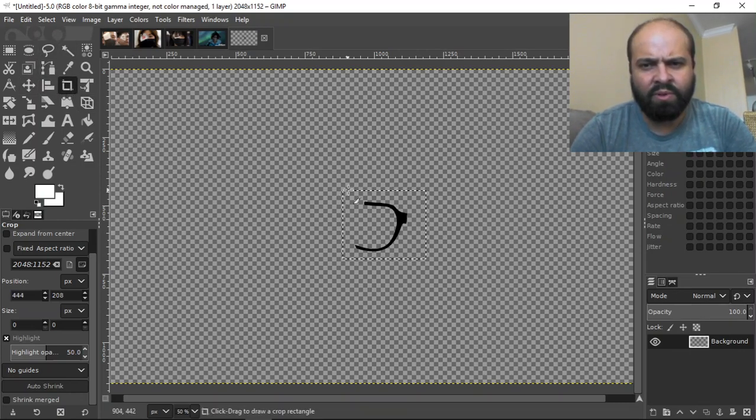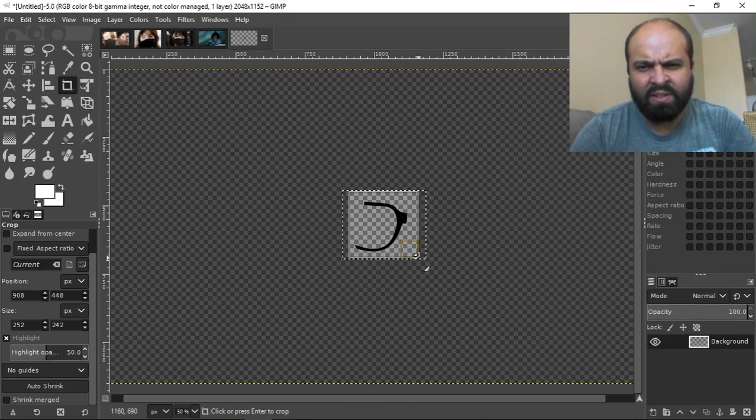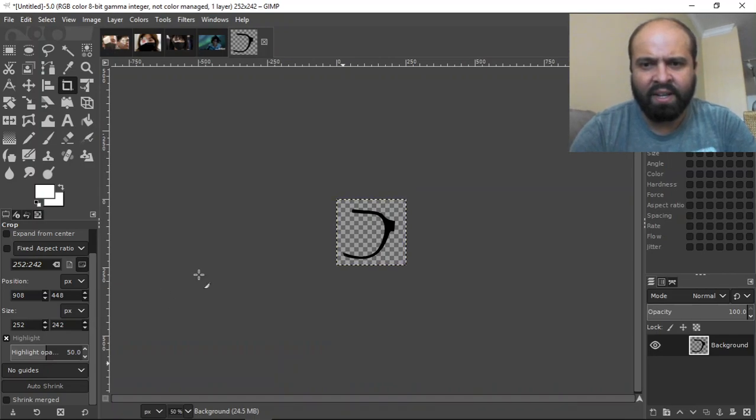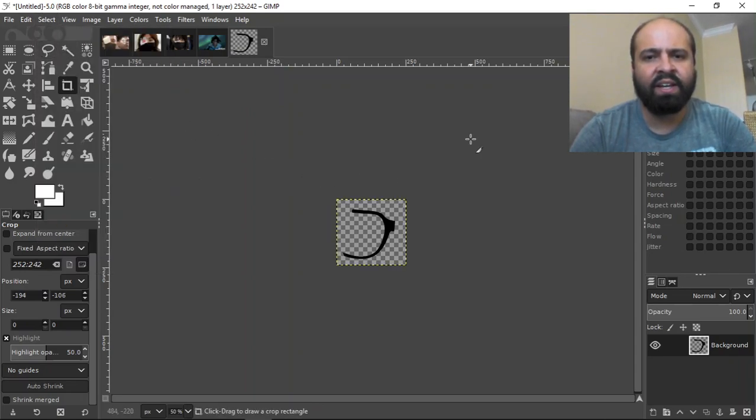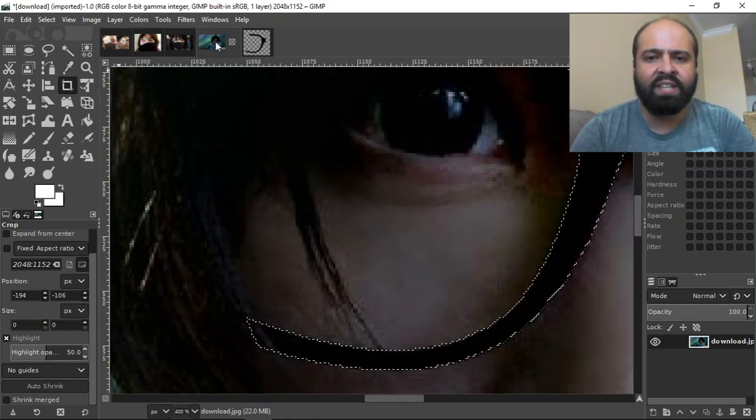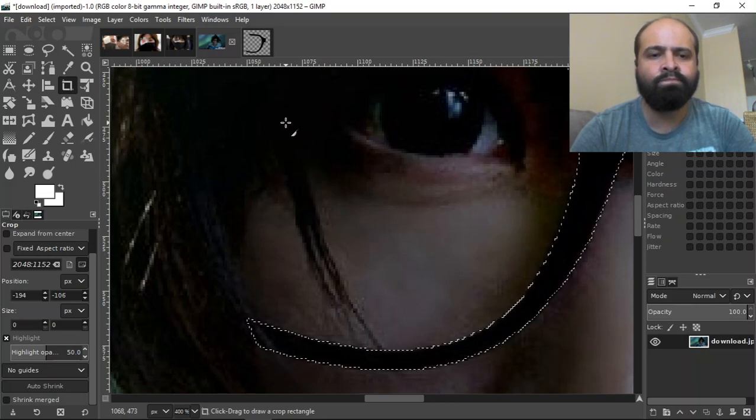Crop tool. Okay, can we hit enter? There we go. Okay, so we use the crop tool. We selected the area and we hit enter. So that should be good. Let's select all. Let's select none. See if we can get that. Yeah, there we go with borders. Okay, we got our glasses there. Beautiful. Now our next step is to get the hair.